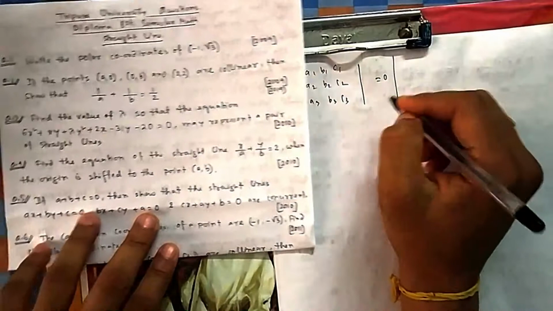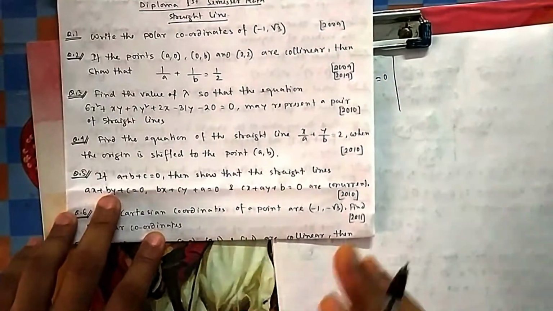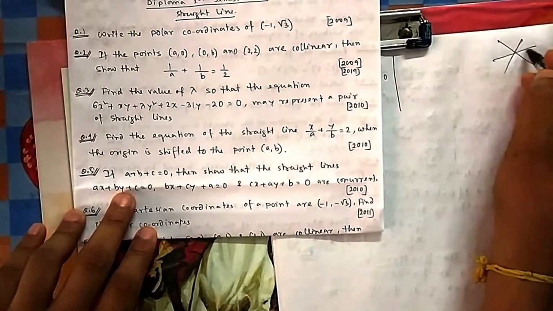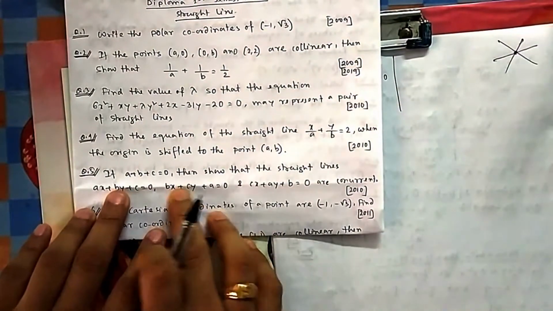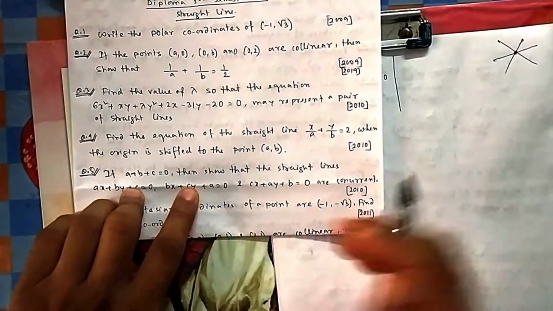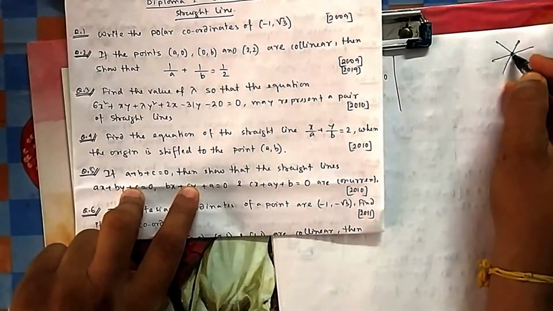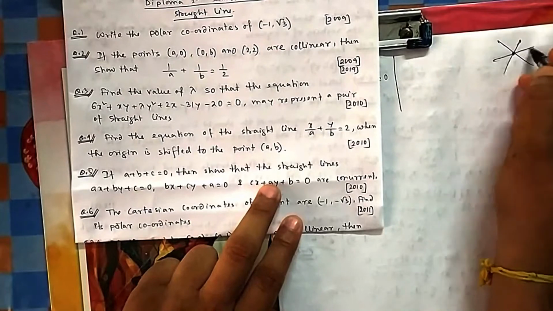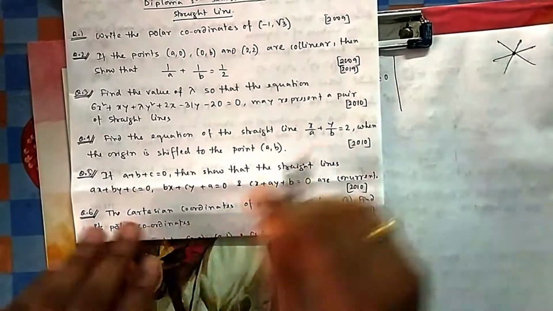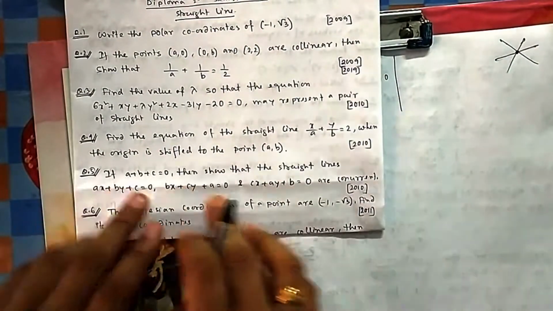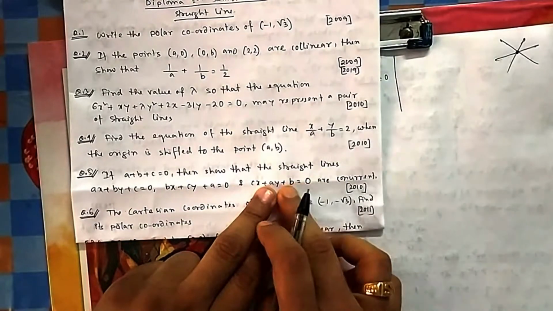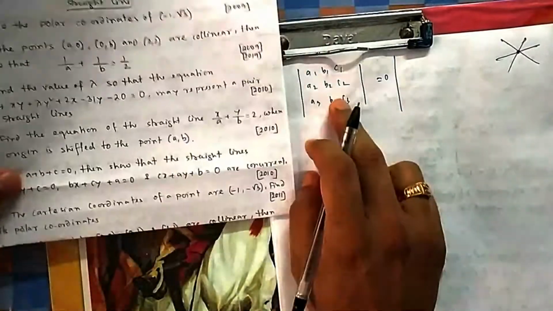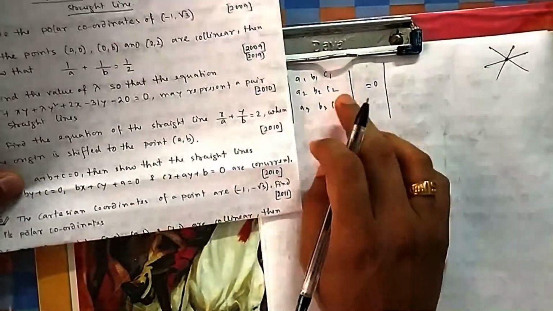But where does this logic come from? This logic came from the idea that because all three lines should pass through the same point, you can check the theory again. Suppose you solve two of the equations and you get this point. If you put this point in the third equation, that should satisfy it, because the third line is also passing through that point. So you can solve any two and put the values of x and y here. If it becomes 0, then they are concurrent. It is proved. Or if you have done determinants, then you can do that.